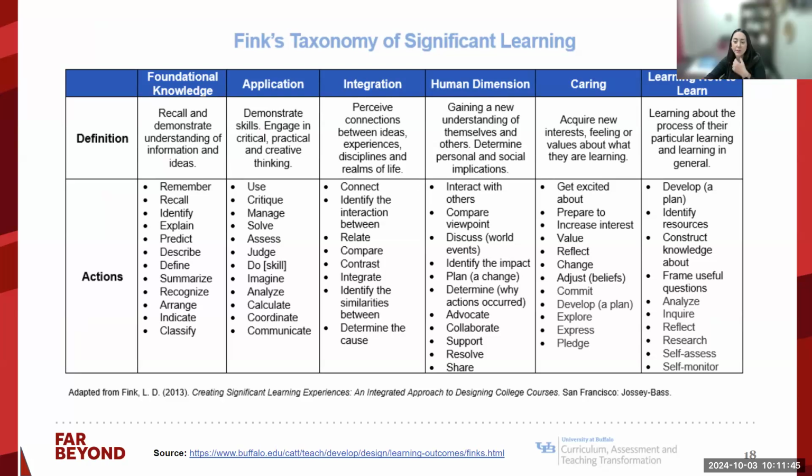And I would add, this is a great resource that we pulled from U Buffalo's website. We collaborate with them a lot on program assessment topics. Some of these action verbs in the chart are more measurable than others. There might be a few in here that if you threw in your program assessment plan, we might have some feedback about. So I'd say take it with a grain of salt and then think about those indirect assessment methods.